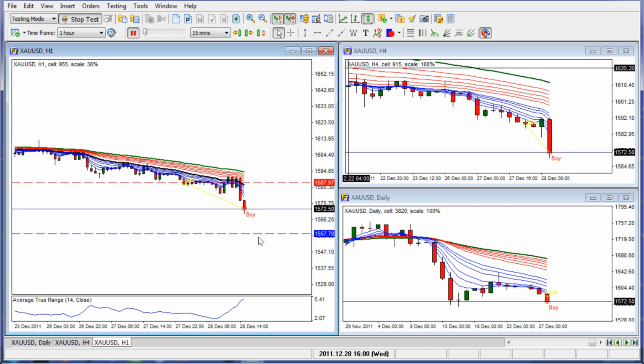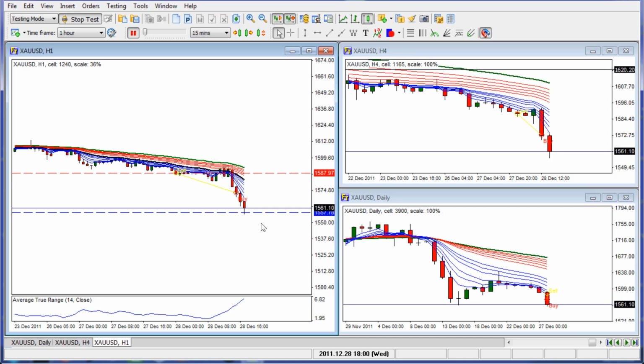So the intention is to hit take profit target 2, but if it does have a pullback and it closes above the 21 moving average, then we'll exit that second half of the trade. But clearly the intention is to hit TP2. But as it does drift down or trade down, of course the 21 moving average will come down as well, so we may be locking in more profits than just break even. Okay, and indeed we'll just see how this pans out. Okay, in fact we hit take profit target 2 just a couple of candles later, so we're now out of the second half of that trade, well 50% of the second half of that trade.